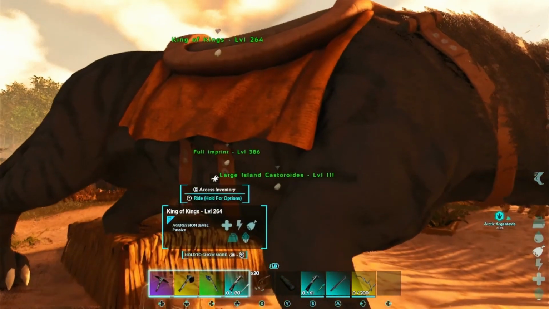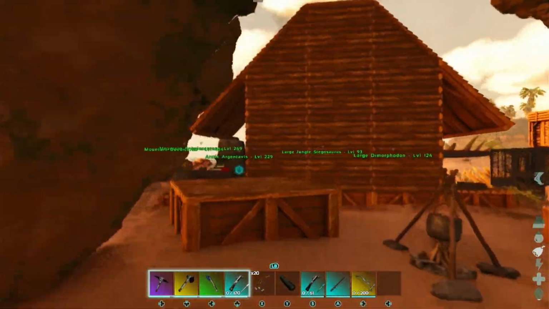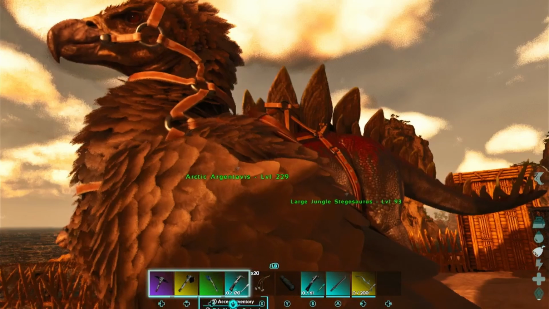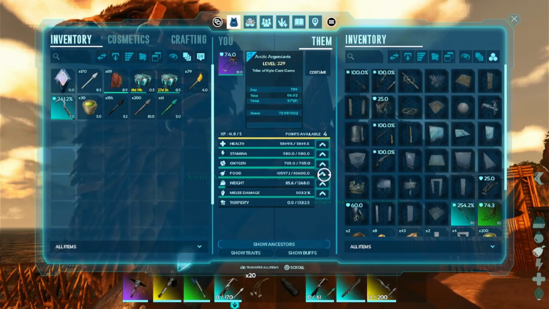And then lastly, oh, and I tamed up an Arctic Argy. It was hanging out around the mosh pit. I was able to get it in the trap. This thing's pretty beastly, man. I haven't put any levels into it yet because I want to see what each pump does for one level.